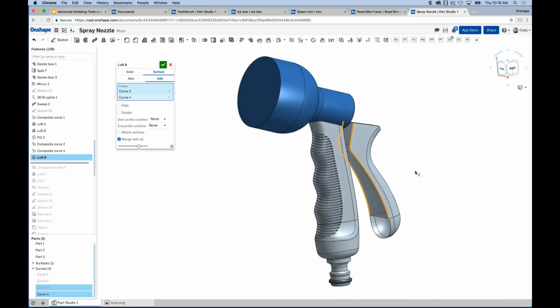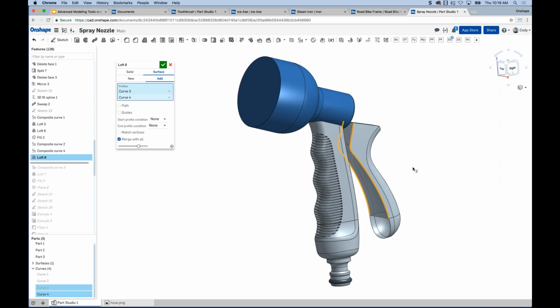Keep in mind with composite curve, one of the big benefits of it is you can combine edges to other curves to sketch entities, and you can combine any combination of these as well. So it's really useful in those scenarios where, like guides for a loft or any kind of scenario where, right now when I click on it, it's only a piece of what I really need. And I need to combine all these things together to make one thing.